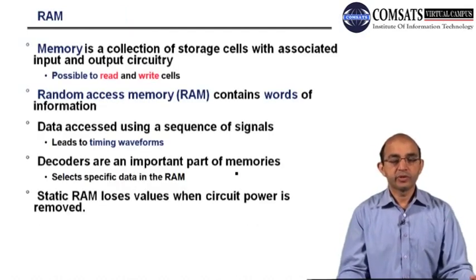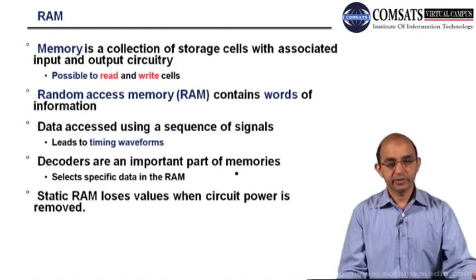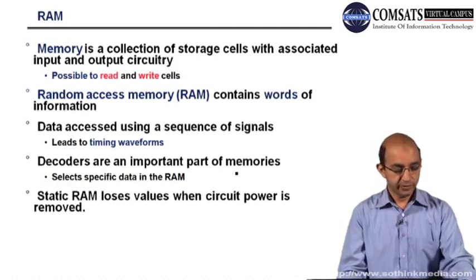And then we talked about different memory elements. We started from RAM, random access memory. Actually this is a collection of different storage cells. We have also talked about the inside configuration or inside design of the RAM. We have a sequence of signals in order to access the data.